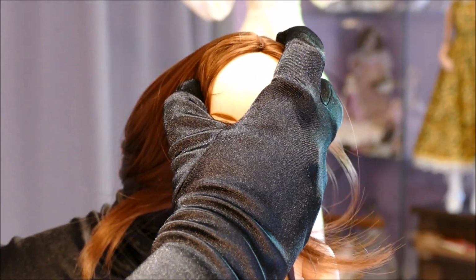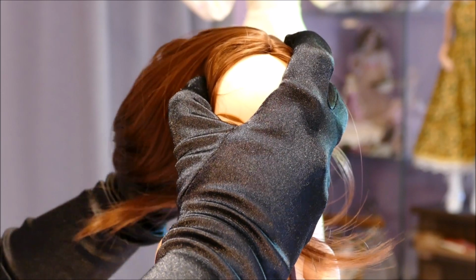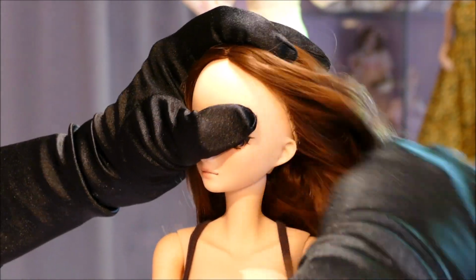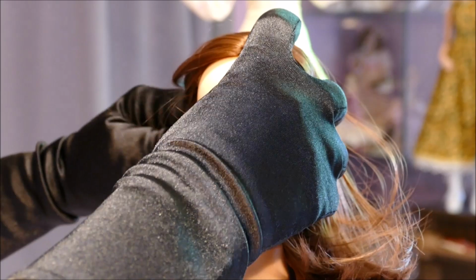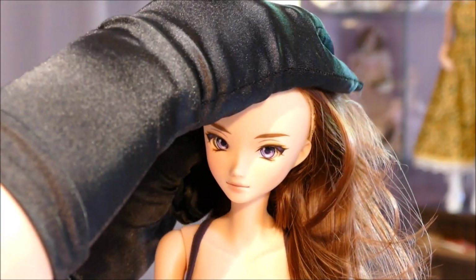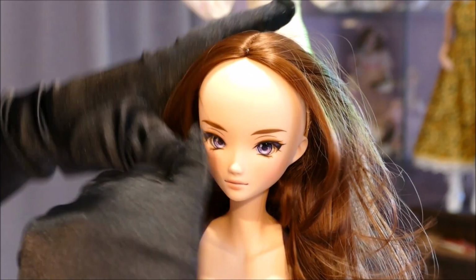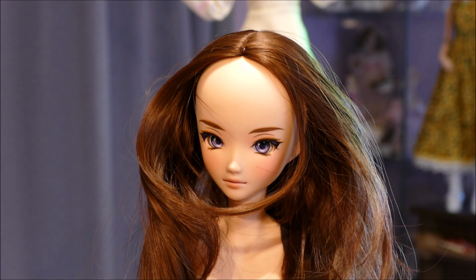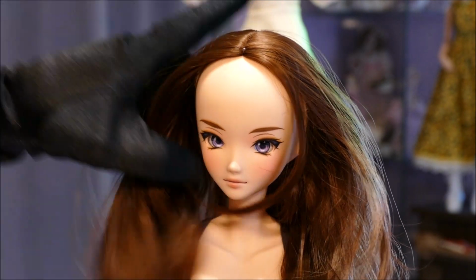You find your own thing. Obviously with gloves it's a lot harder. There we go. Pull it down. Put the side. You see how I'm adjusting it here? It does make a dog's dinner of the wig, the way I'm doing it, but a little brush is always fun on your dolls. I'm sorry, my darling. There we go. Now we don't want to leave it like that because she looks like she's one of those aliens with a giant forehead.